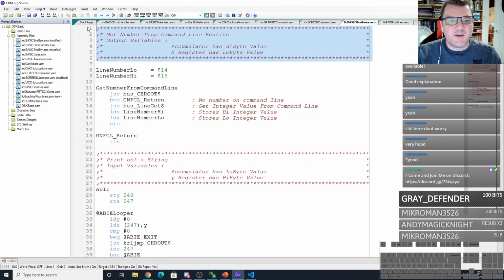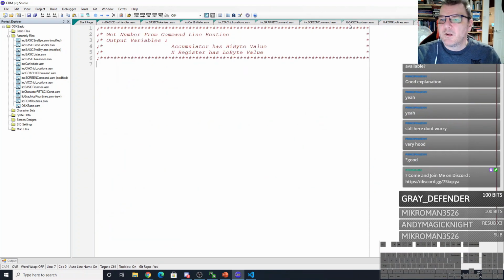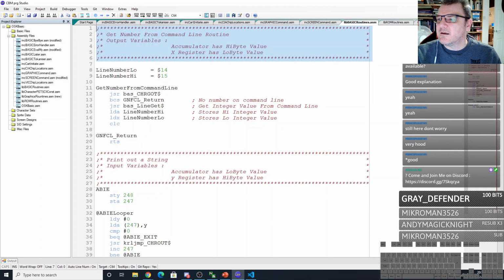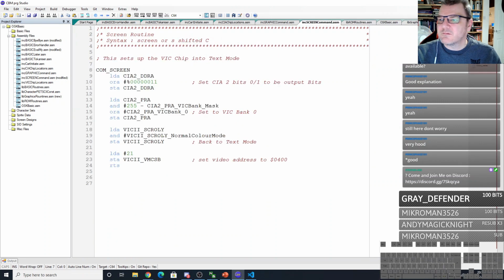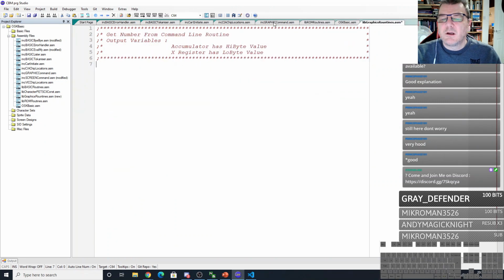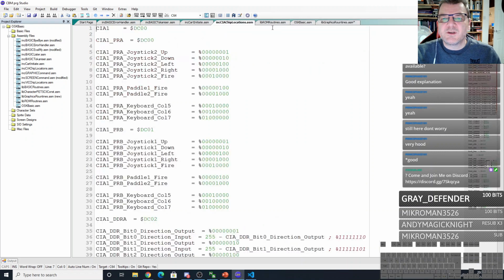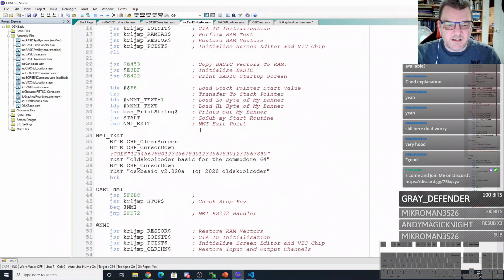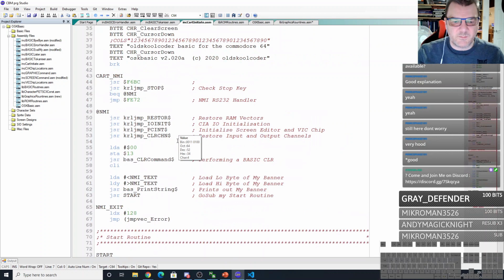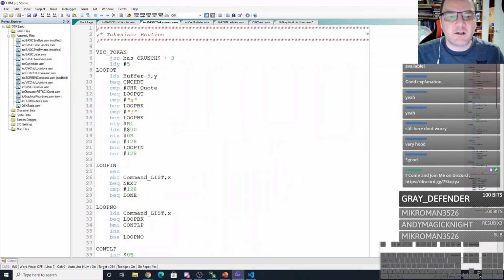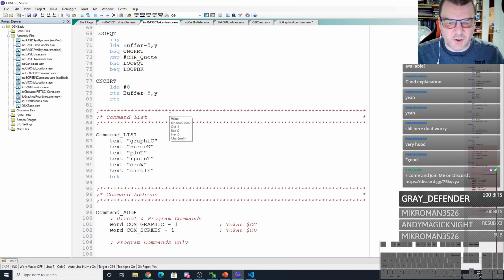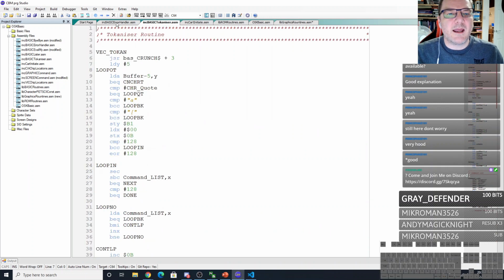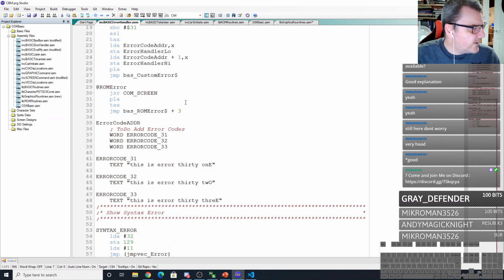Right, let's grab this. Now we'll put that there. Right, we'll get rid of some of these files because we don't need them now. Screen, we don't need open anymore. Graphic command, we don't need open anymore. Chip locations, yeah, well that. CIA chip, no, we don't need that one. Cart initialization, yes, we'll need that because that's where we put our, yep, that's where we put our thingies. Tokenizer, yes, we need that because that's where we're going to put our commands. Error handling. Are we doing an error in this one?